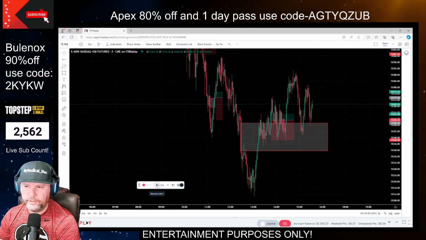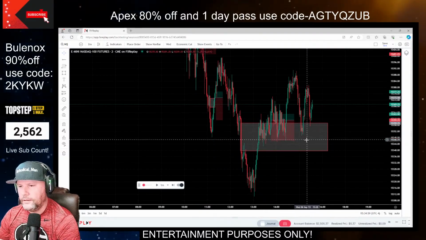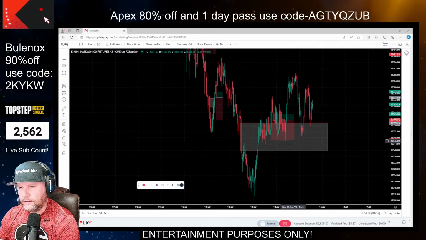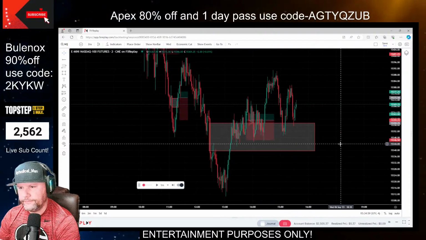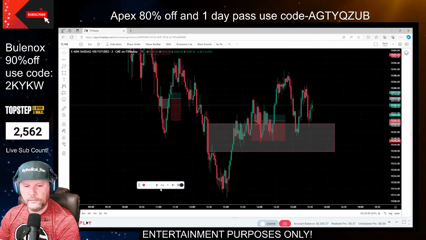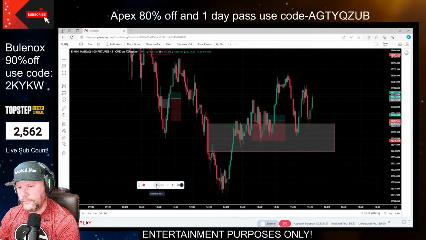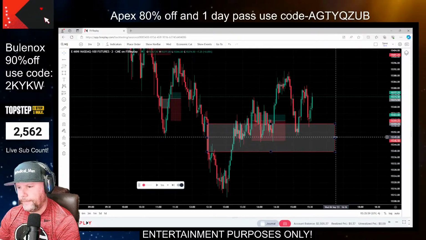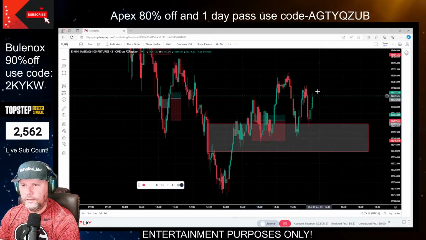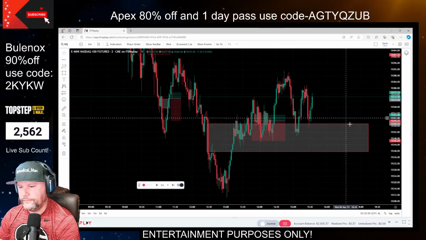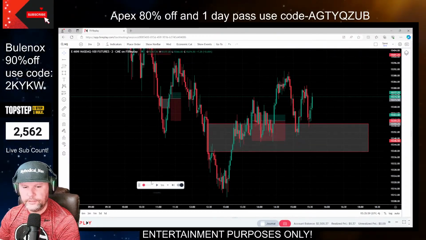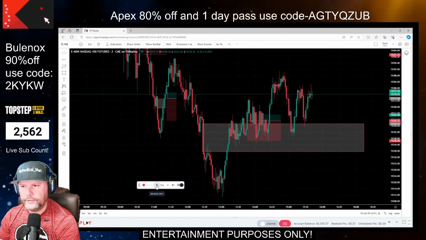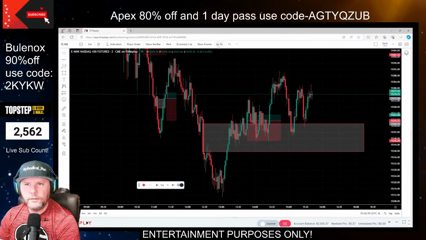See, this is an interesting one here. If this inverses, this is kind of like the one we had the other day where it didn't really run any liquidity to the downside. You see what I mean? So, we ran no liquidity. We did tap into this inversion gap. I still think this even works, but we're so late in the day, so I wouldn't take it. So, yeah, it would have given us the 15 ticks. But, all right, let's go to the next day.